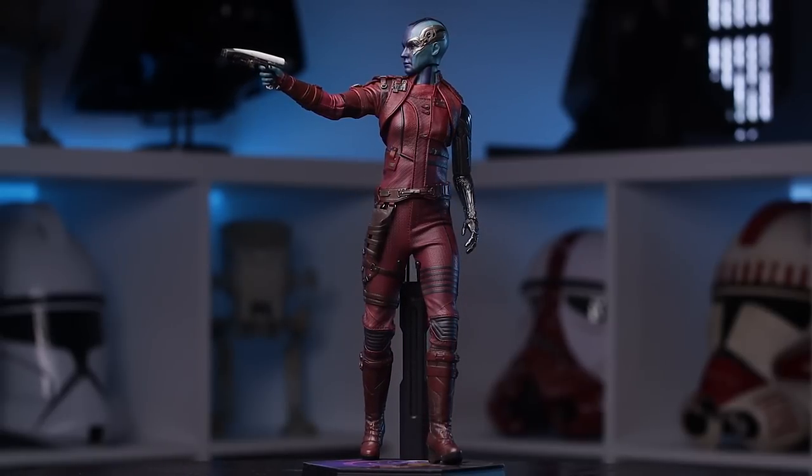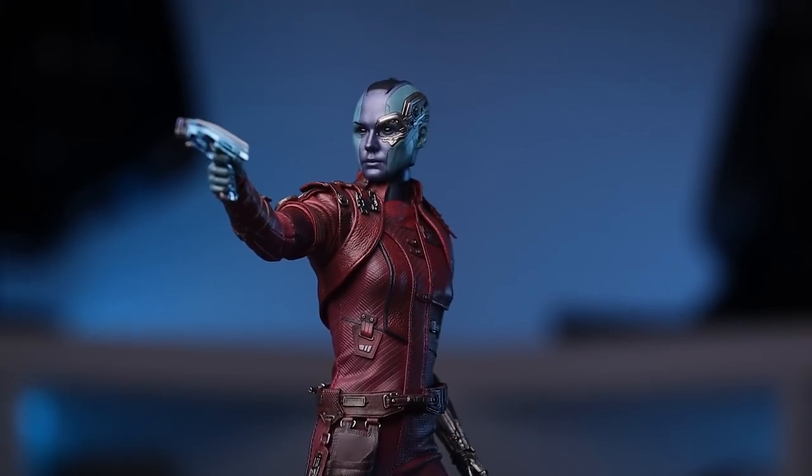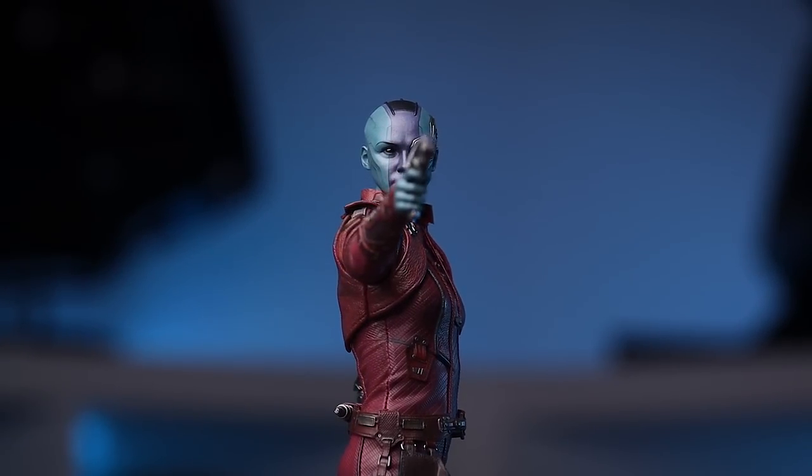It's a fun figure. It's a beautiful figure. And you guys can let me know what you think about the poses. But the portrait is unmistakably Nebula.